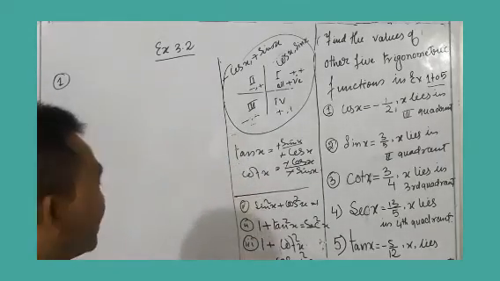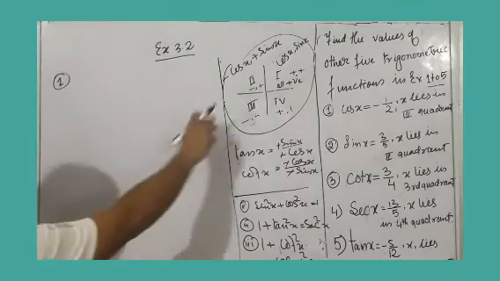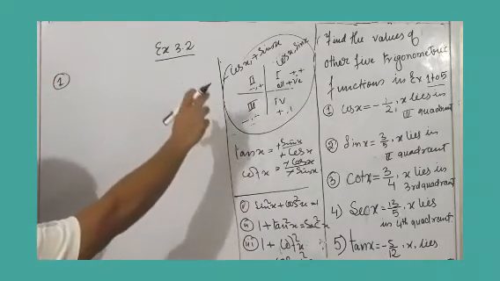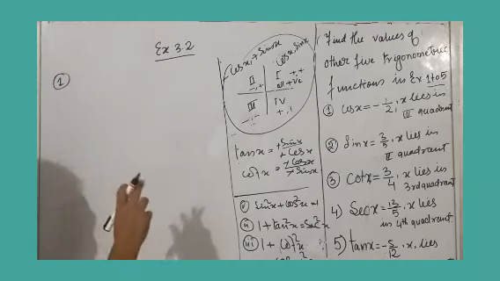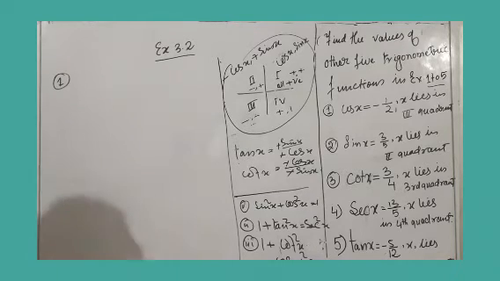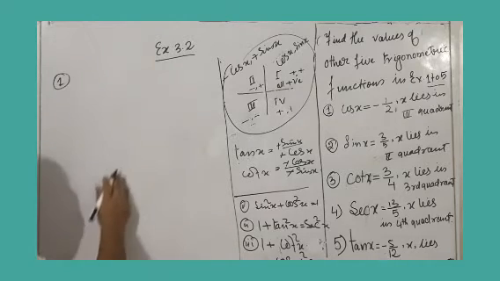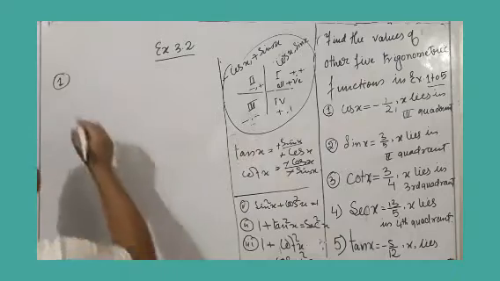In which quadrant are cos x, sin x, tan x, cot x, cosec x and sec x positive or negative? You must know that. If you know that idea, it becomes easier to understand, and you can solve any kind of problem related to trigonometric functions. Let us start. There is cos x.